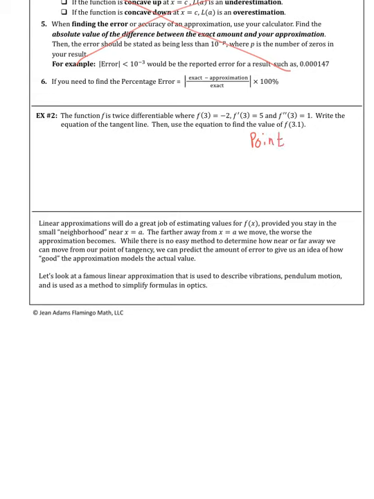Remember, if we're going to write the equation of a line, we need a point and a slope. So our point here is our x value is 3, because that's what we're inputting, and we got a y value, our output, of -2. Let's continue. Then f prime of 3 is equal to 5. Remember, the first derivative is slope. So f prime of 3 is your slope, which is equal to 5. So those are all givens.